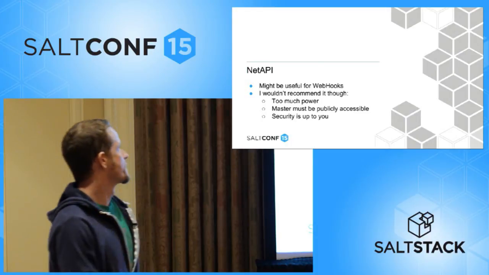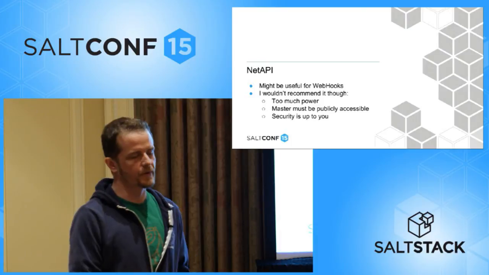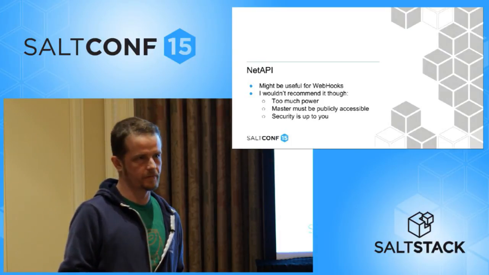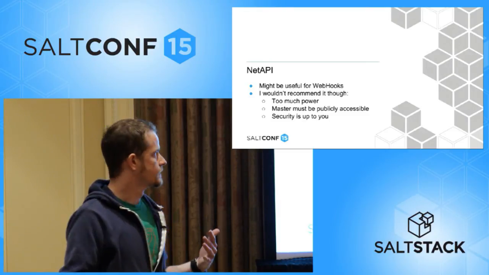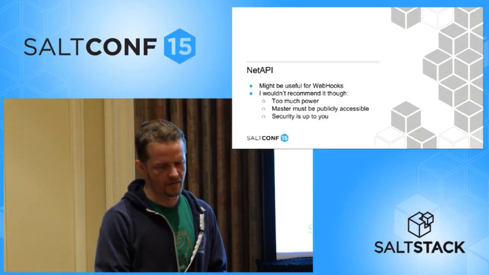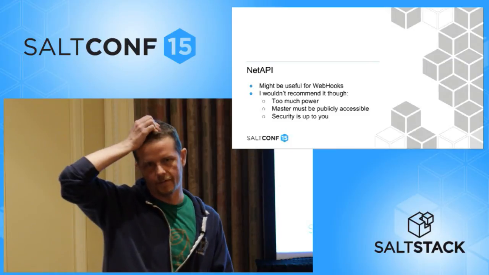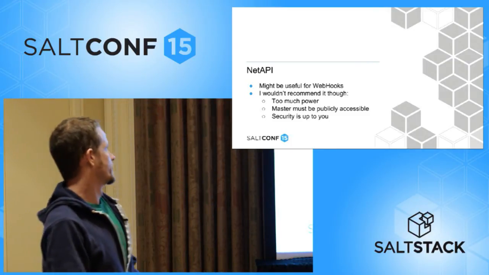So Salt API. It's pretty quick to get the CherryPy Salt API module up, and then you can access any sort of commands you can run off your master. I could see a use case where this would be useful for webhooks. In fact, I think there's a guy who has a blog article about using GitHub webhooks with the Salt API. I don't like it, though. I wouldn't do it myself.